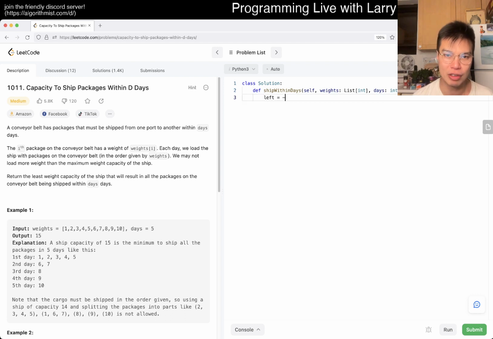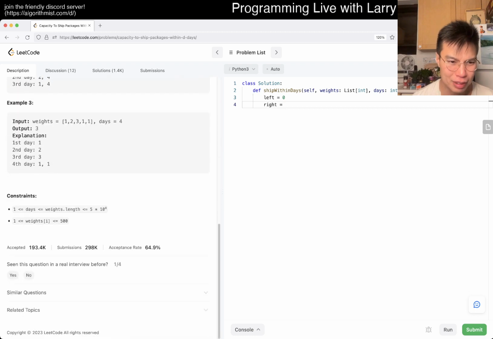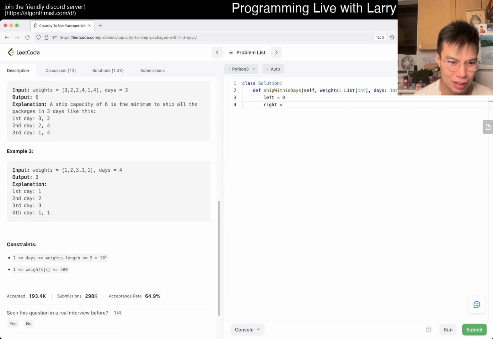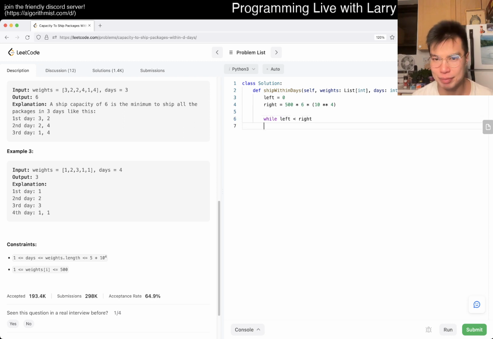Yeah, so let's start. Left is equal to 0. Right is equal to, well, 500 is the most times 5 times 10 to the 4th or something, right? Maybe plus a little bit more, so let's just make it 6. I don't know, right? And then this is just regular binary search stuff.